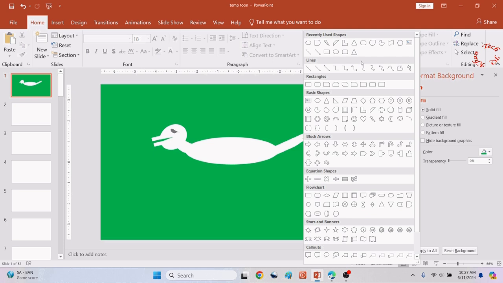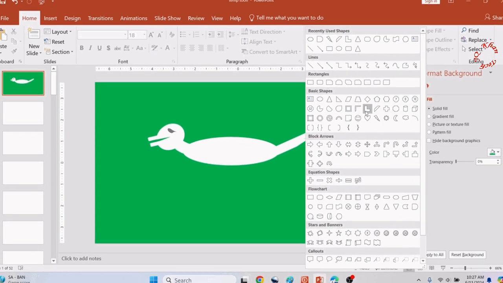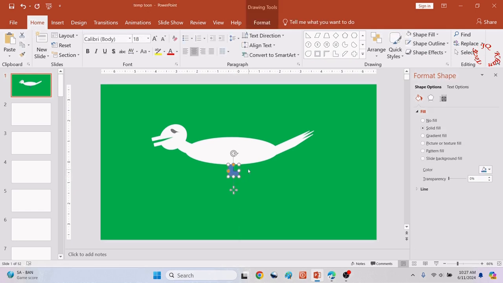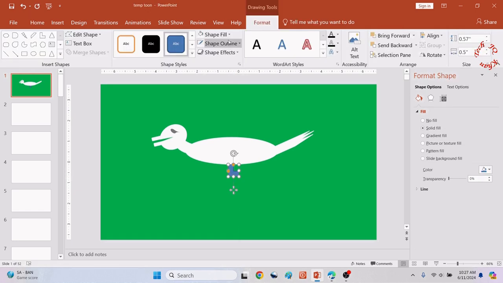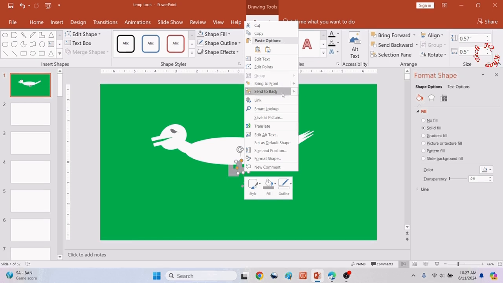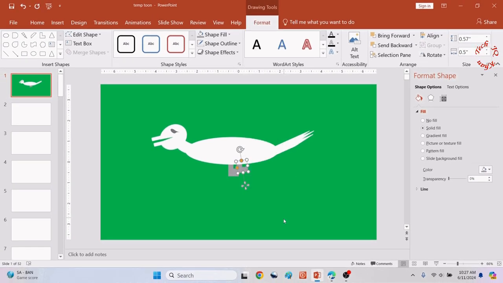Now let's go and make the feet of the bird. So take this shape and place it beneath the bird. It's your choice whether you would like to make it or not, but it's good if it looks good. Also you can keep the color the same, or you can change it a little. Now it's done. So right click and send it to back, so the leg does not look odd.